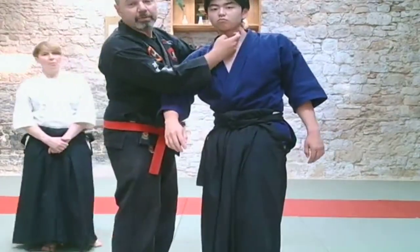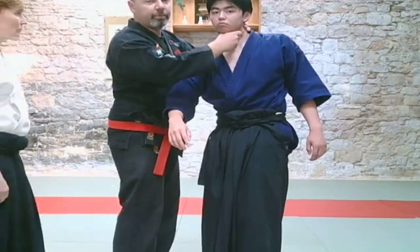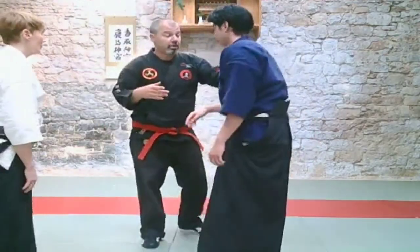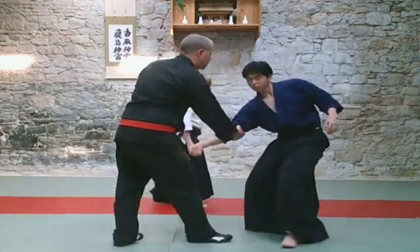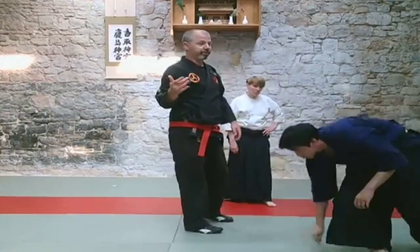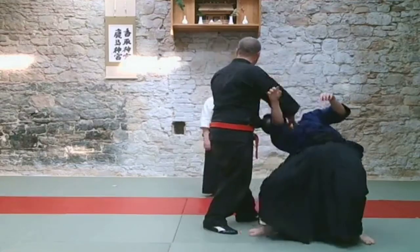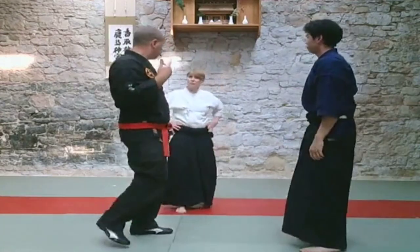Next to the Adam's apple, you have stomach nine. Stomach nine, if you press it upward, brings him up. If you bring it downward, brings him down. Okay? So he holds you, you bring him here, you hit him there, you bring him to stomach nine, and you just bring him down with the finger. So that would be an upward, downward movement. Okay? That would be one option for a head point.